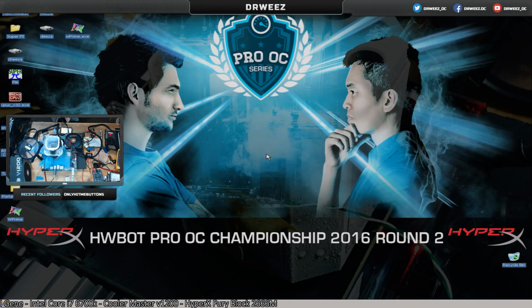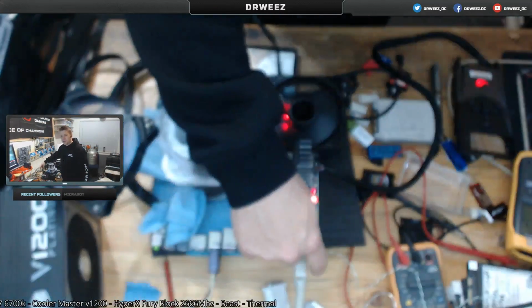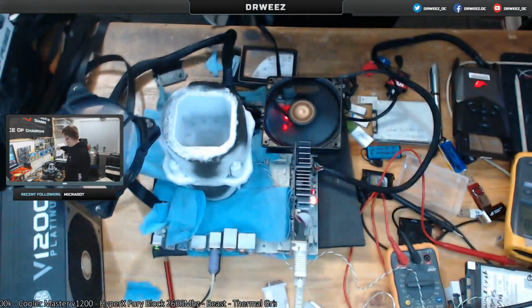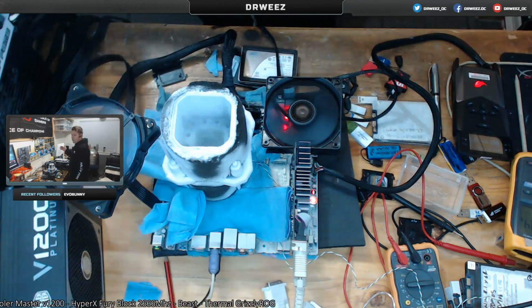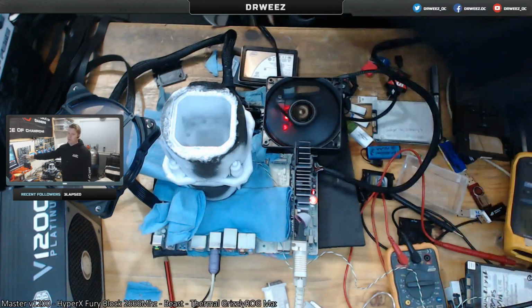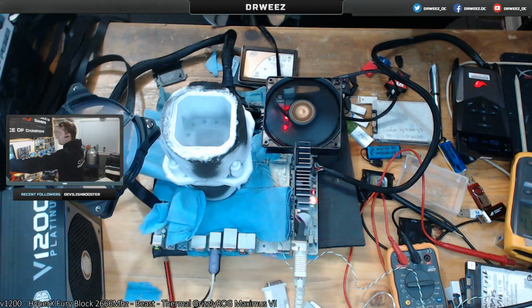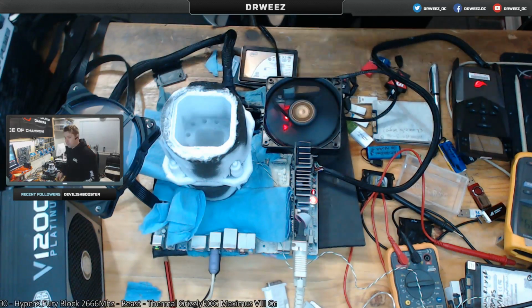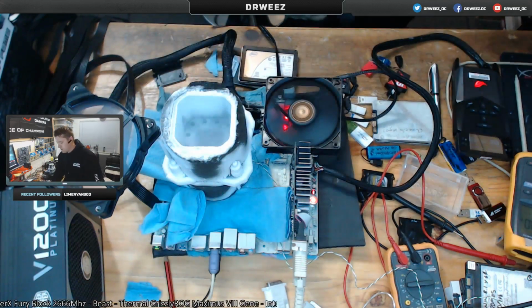Okay, that worked. Alright, so to explain what I've got going on here, I'll just transition quickly to the full screen. Coming out the back of the VGA card, it goes through to a VGA splitter where I split the VGA signal into two parts. From there, it comes all the way back into a 3-screen array. On one screen I've got the stream, on another my HDMI feed, and on the other my VGA feed. That way I can pick up what's going through to the stream so that you guys don't miss a thing.